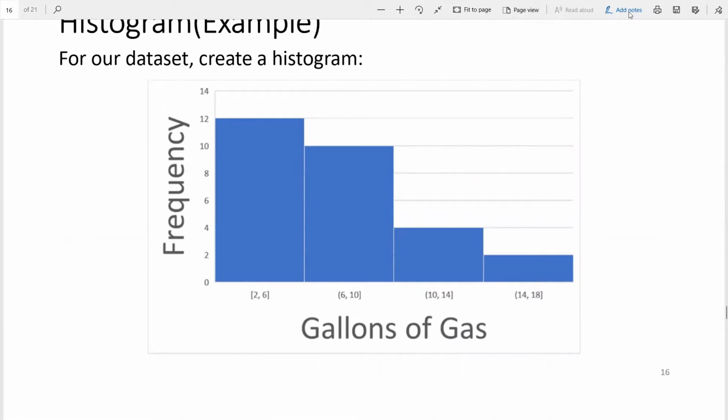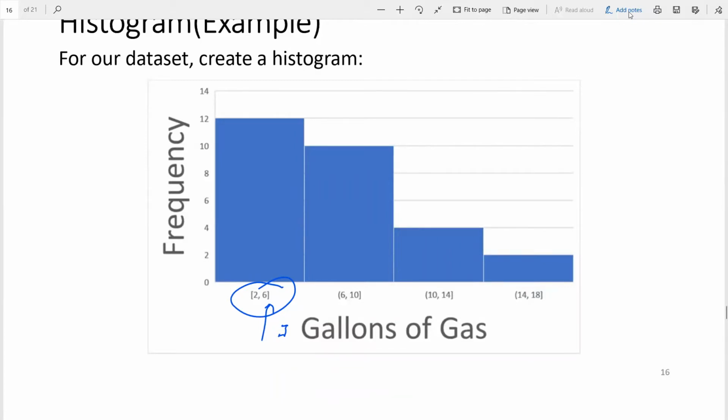In fact, there's no hard and fast rule for deciding the intervals. It really depends on looking at the data and deciding which is a good way to display it. But the interval that's picked for this set of data is to go from 2 to 6, inclusive of 6. That square bracket means you include 6.